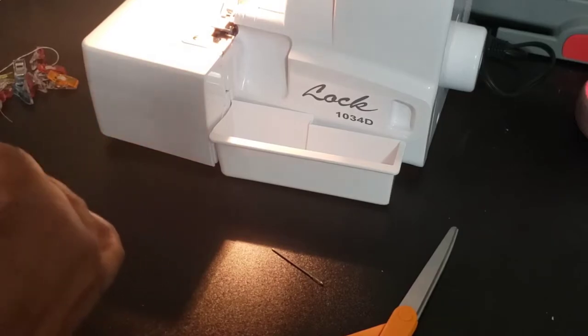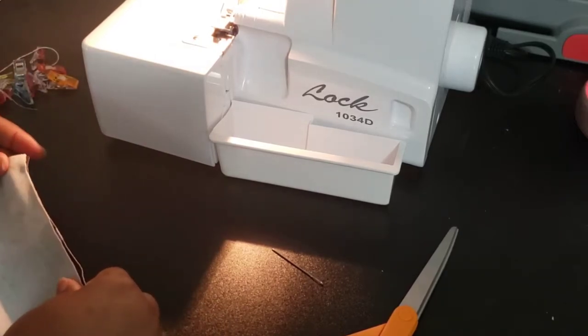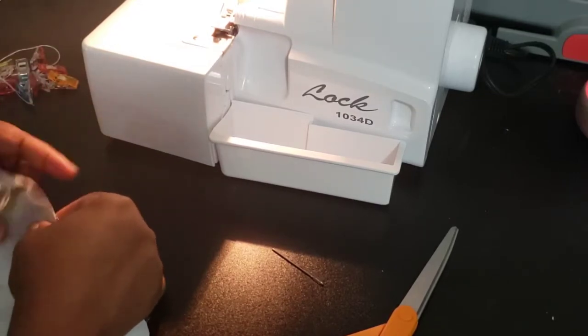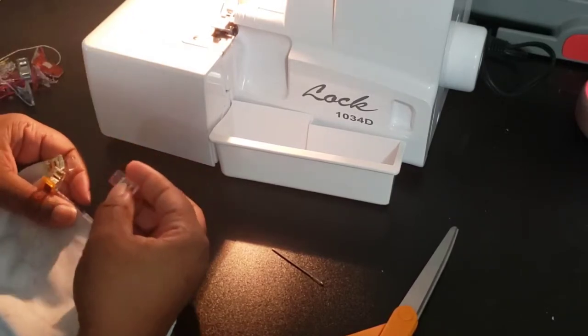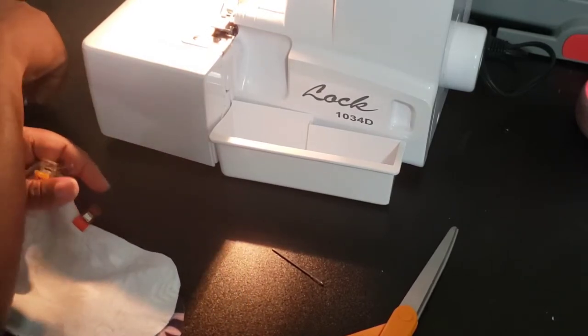I'm gonna finish up these side seams, and then I'm going to go ahead and sew the other side seams as well. Do not sew up the crotch area, just sew that short side seam on both sides of the pants, and you'll see me do that here in the next clip.